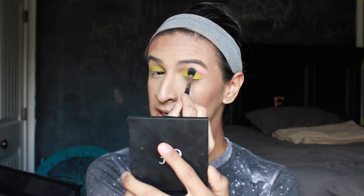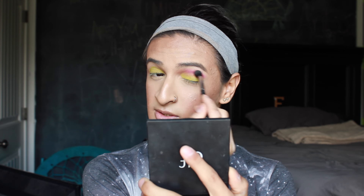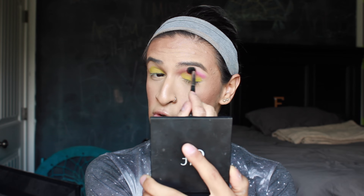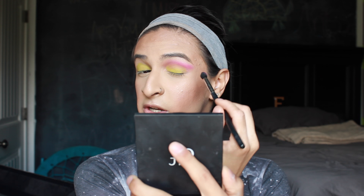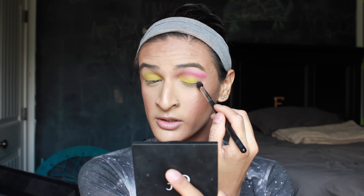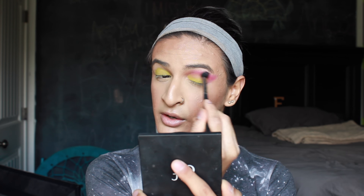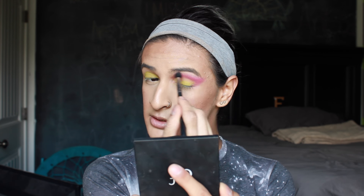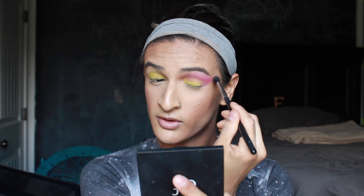Just using a very light hand to apply this — I want to make this look very wearable for the ones out there that are not used to color. I don't want to make it too draggy or anything like that, because who wants to wear that on a daily basis? Now I'm going to start from the outer corner on the lower lash line, just whisking it up using a windshield wiper motion, going back and forth and using circular motions to help diffuse the colors.